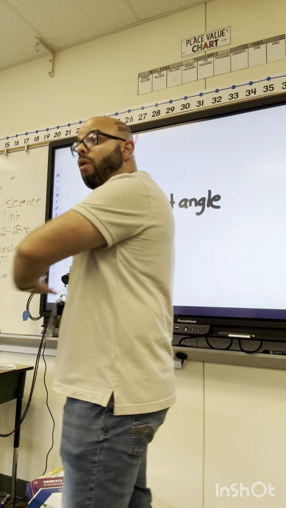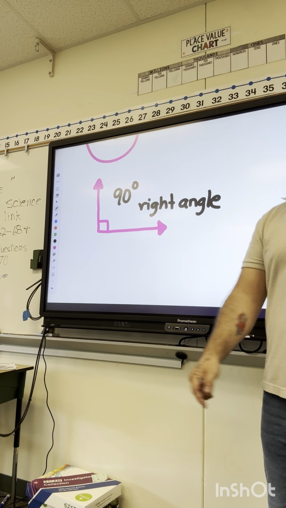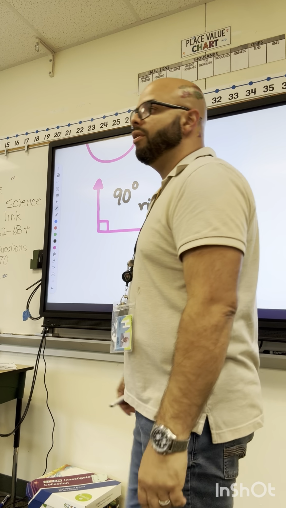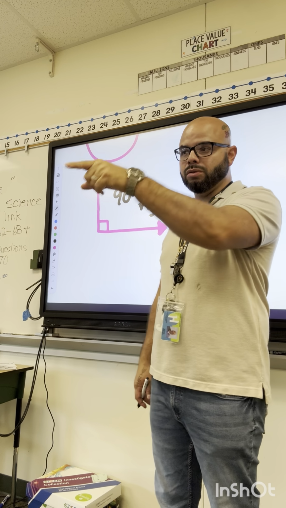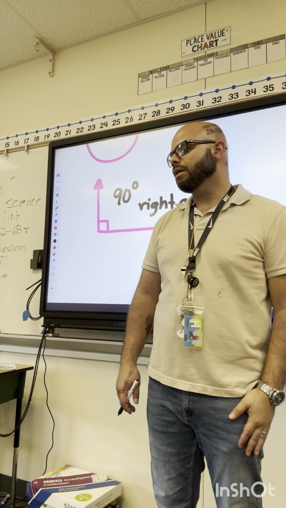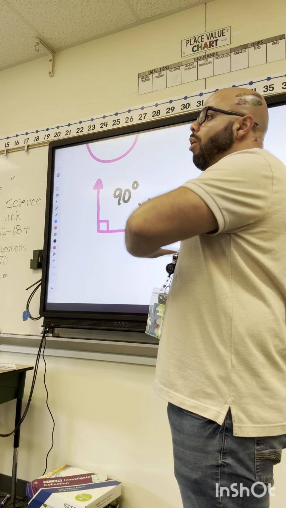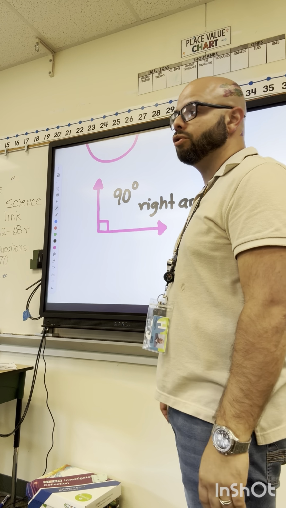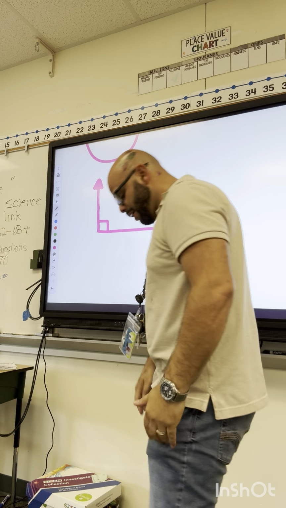Now, if you look again, all over this classroom, you're gonna find 90 degrees all over the place. The corner of the TV, the corner of the monitors, the corner of the tables, the corner of your books, the corner of, of what, Nathan? The board. The board. What do you think has a 90-degree angle, Adam? I think it's this basket. Okay, the corner of the basket is 90 degrees. So you're gonna find 90 degrees all over this classroom. The tiles on the ceiling have 90-degree angles. So wherever you see a corner, it's a 90-degree angle. That's a right angle, okay?